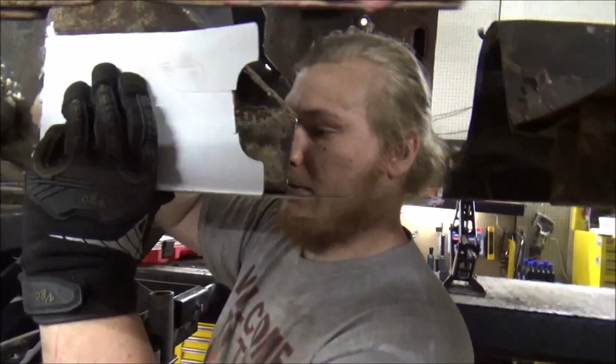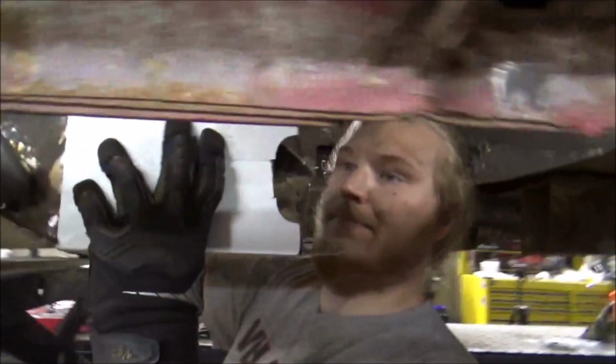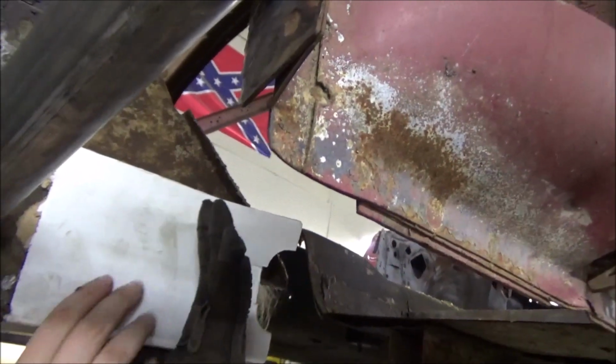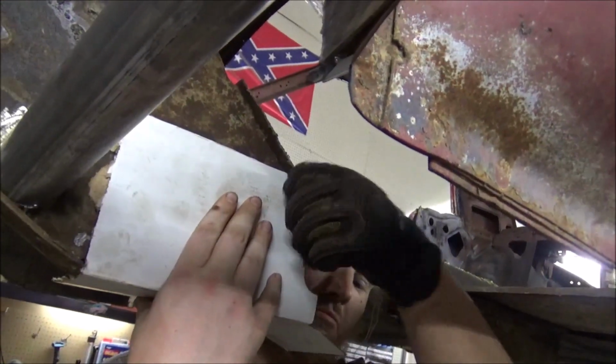Yeah, that's what he's doing. He's taking a knife, running across the back, and then he's going to take it and run it up here at this angle. And that'll tell us where our angle is. Then we'll transfer this to a piece of metal, and I'll show you how to do it.